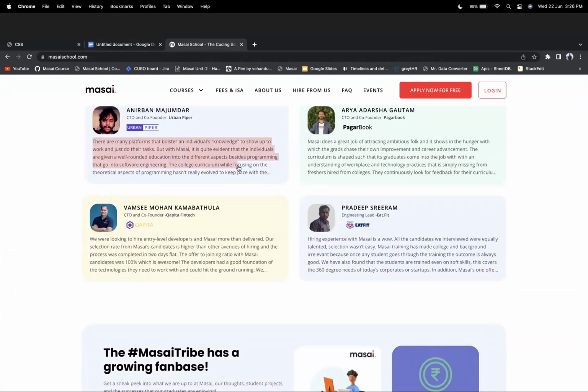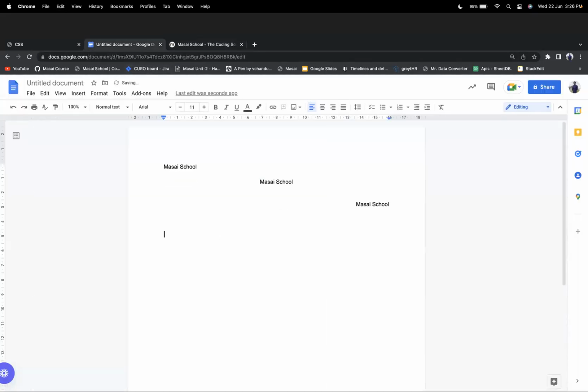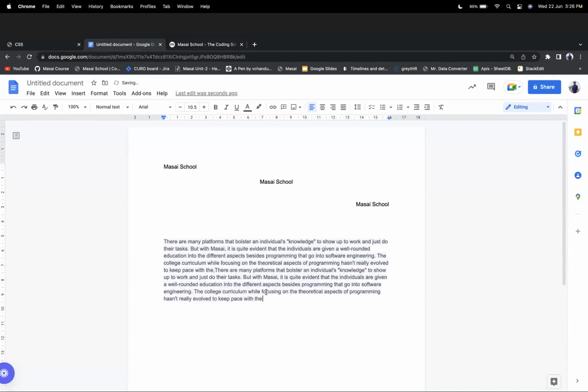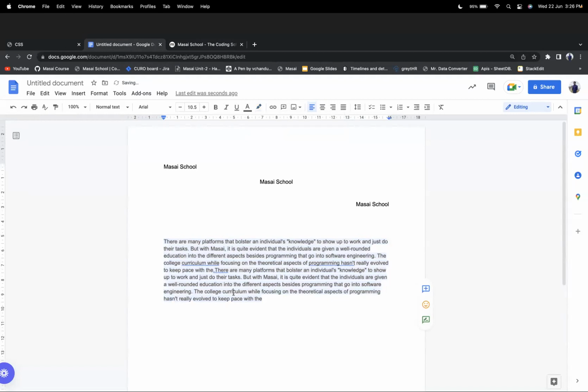Suppose you see this document, I'm pasting a few things here. Give me one second, I'll change the background of it. Okay. So there is one more property here along with left, center, and right. What is this? Justify. Can you see this justify? So I'll copy the same paragraph again.